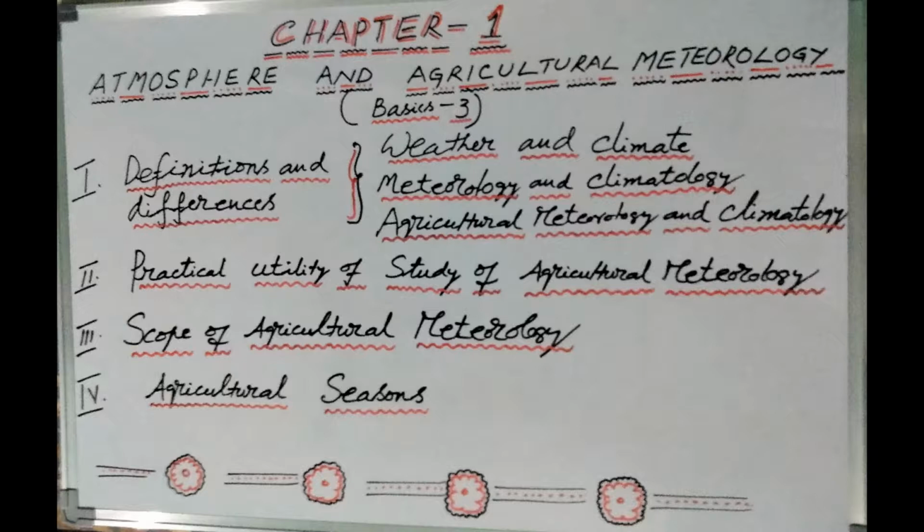After understanding the practical utility, importance and significance of study of agricultural meteorology, let us also try to understand what is the scope of agricultural meteorology. The influence of weather on agriculture can be on a wide range of scales in space and time. So, the scope of agricultural meteorology is reflected in space and time. At the smallest scale, the subject involves the study of microscale processes taking place within the layers of the air adjacent to the leaves of the crop, soil surfaces, that much minute level. The agrometeorologists have to study the structure of the leaf canopies, which affects the capture of light, and how the atmospheric carbon dioxide may be used to determine rates of crop growth.